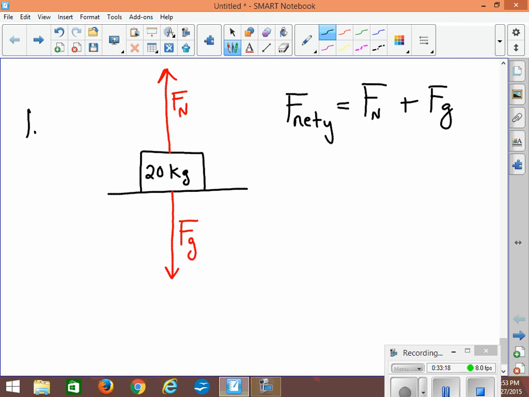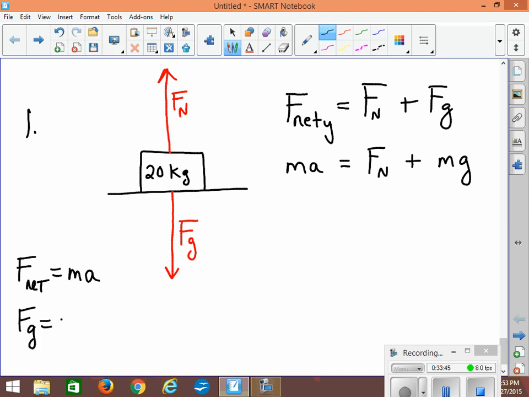Step 3, then, is to put in whatever numbers we can think of that will make this work. So the first thing we do is we say Newton's law says that net force equals ma. So we change this to ma. Remember, that's from this equation. I'll write it again so you remember where it's from. Newton's second law. Fn. And then over here I'm changing the gravity to mg, because another thing we learned was that the force of gravity is equal to mg, so we can make those changes.